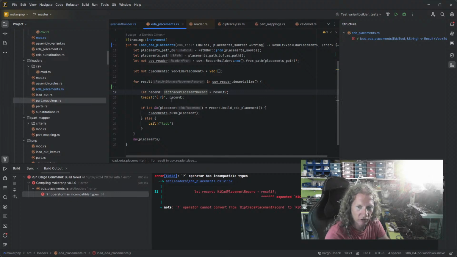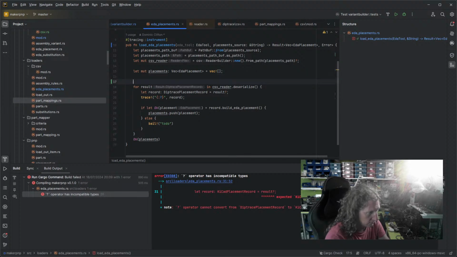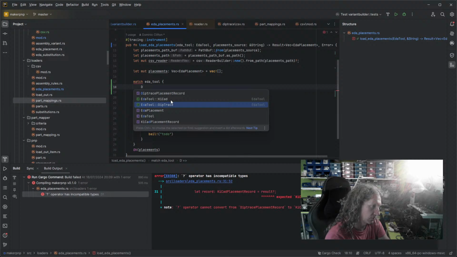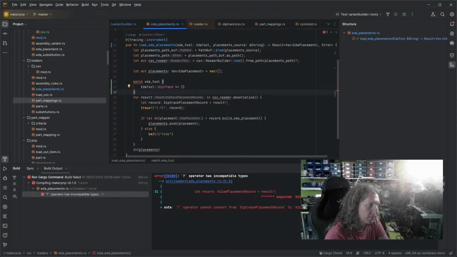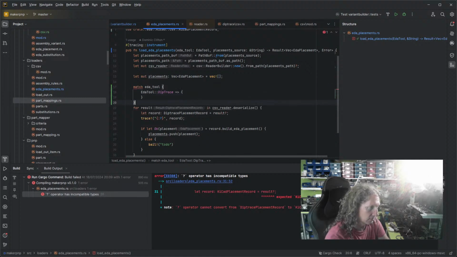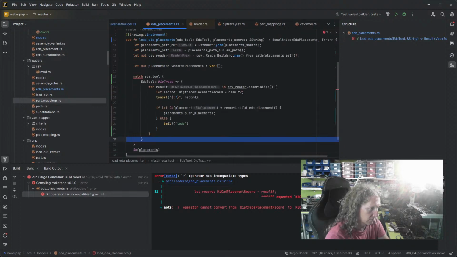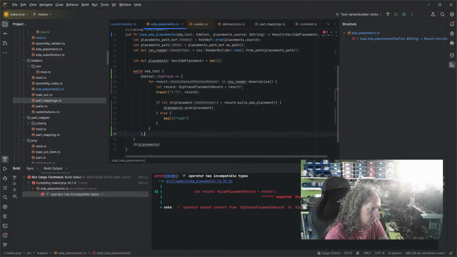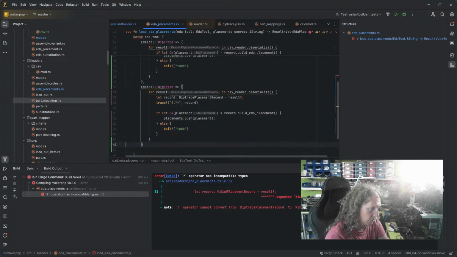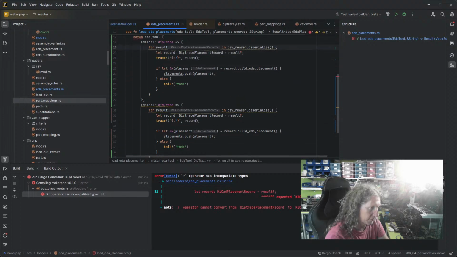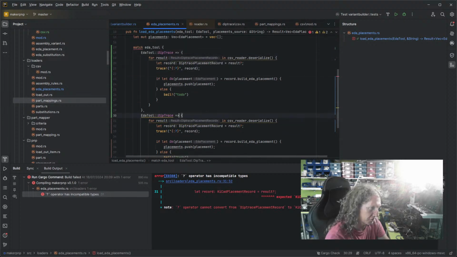I think perhaps we were on the right track, but not quite. I think perhaps we need to go match EDA tool outside the loop, DipTrace, and then the type of the result will be correct for the thing that is now in here, because it's a sort of generics problem, you see, right? We were close, but no. Perhaps we can make a generic function for this in a moment.